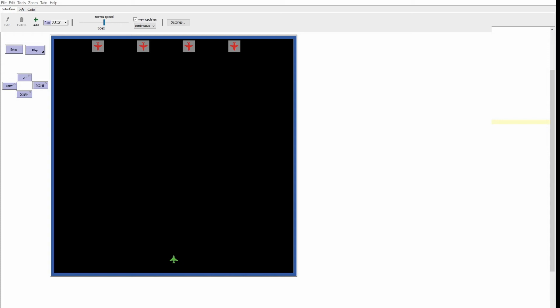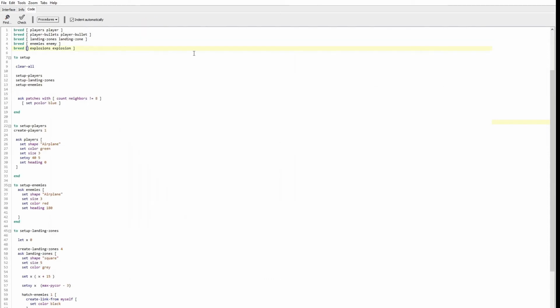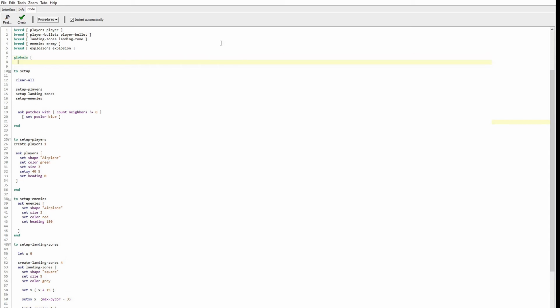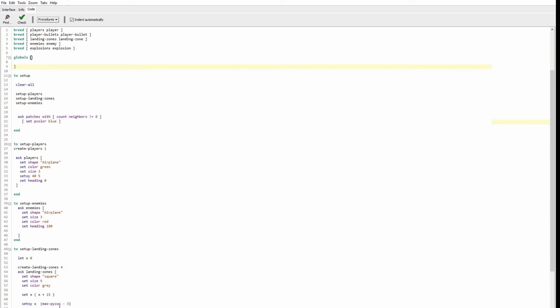To do that, I'm going to code, and I have to keep track of a global variable called mouse-was-down. In NetLogo, we can define global variables like this, and we don't have to specify any data type like Boolean or string. But in our case, this is going to be a Boolean.